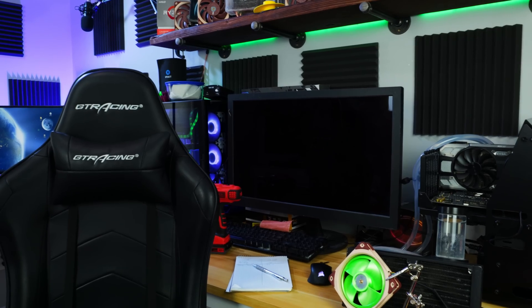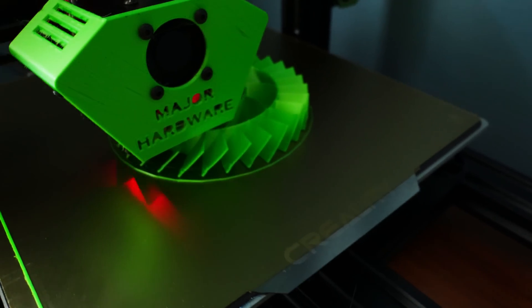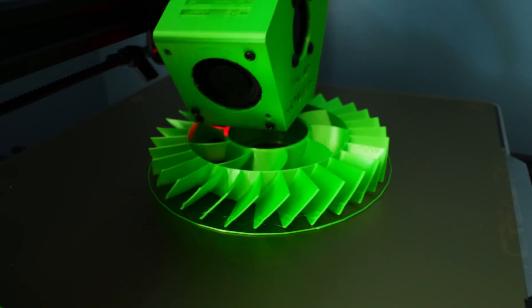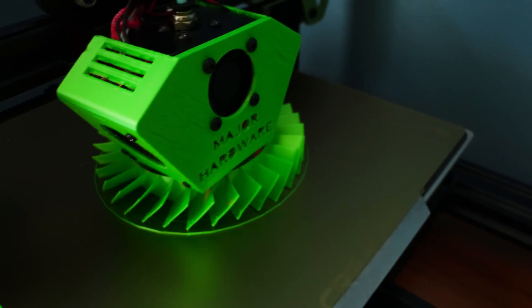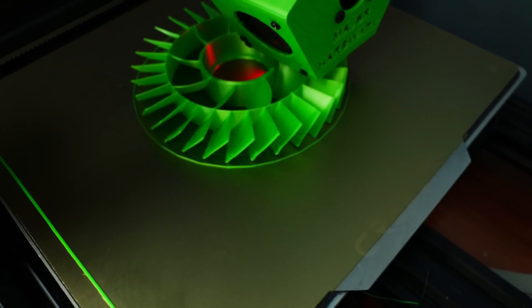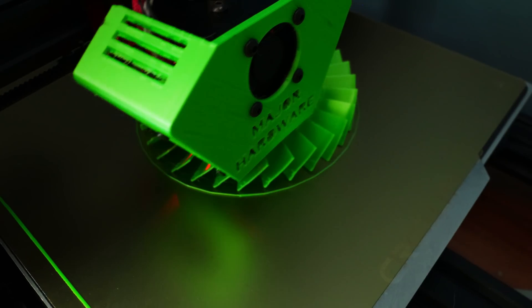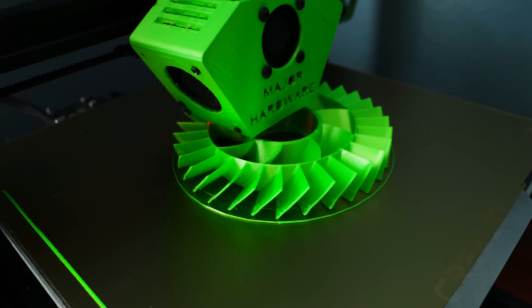If you made it this far, let me show you something special I've been printing. This is a fan I designed specifically for 3D printing - no support needed, blades are exactly two line widths wide based on nozzle size. It features a dual-disc design: the inside is more of a standard Noctua style with nine blades swept forward, and the outside has 31 blades with more of a straight twist, like a turbine. Very interested to see how it performs and sounds - keep a lookout for that video coming soon.